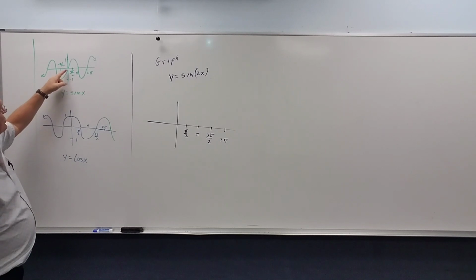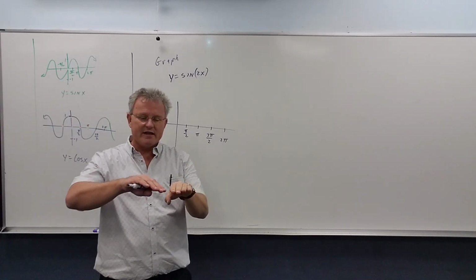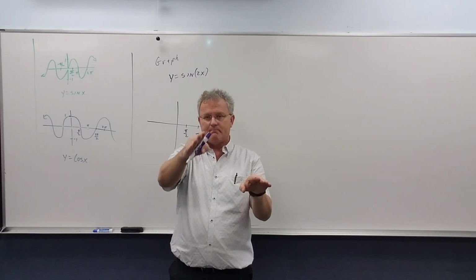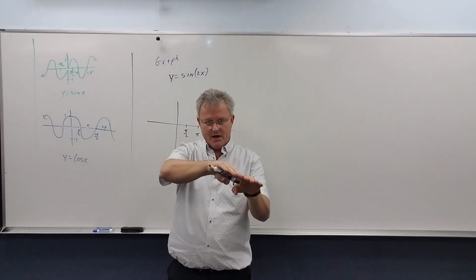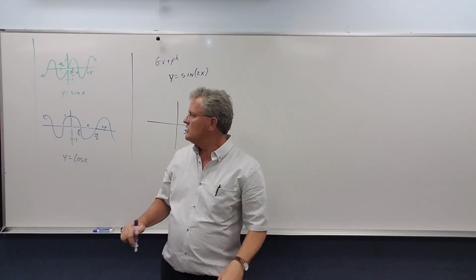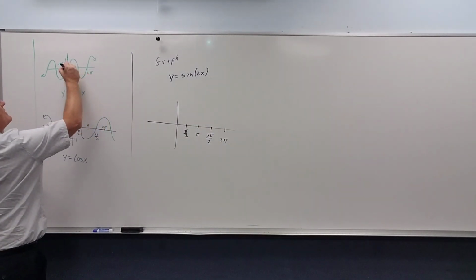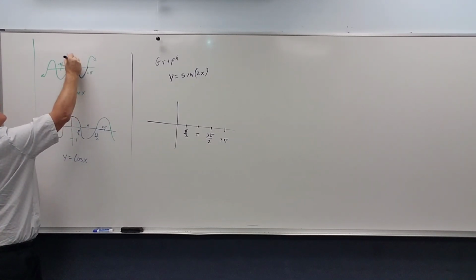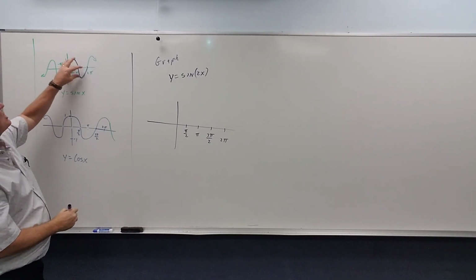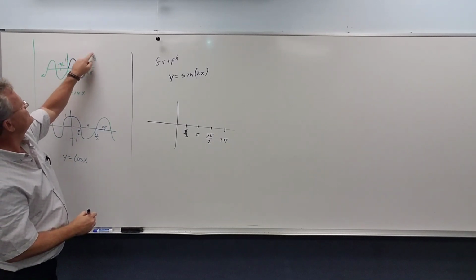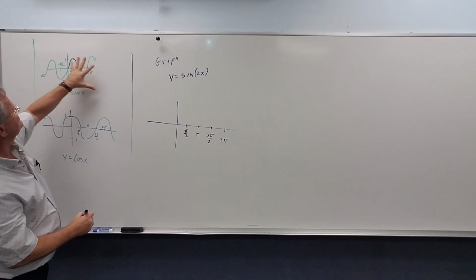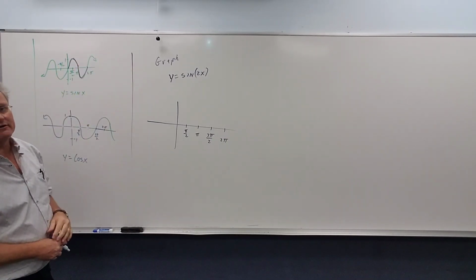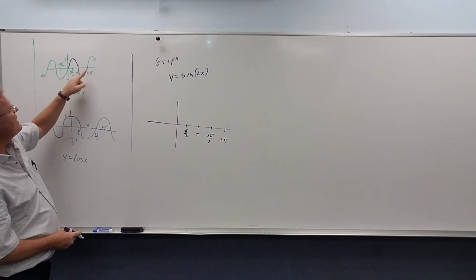This is sine. Notice the wavelength. The wavelength is the distance it takes for our graph to go up, down, and back up. One full wavelength. So for the sine graph, there's one full wavelength that goes up, down, and back up. If I cut and paste that over here, it's just going to get that. This graph is a whole bunch of these little wavelengths pieced together. That's called a wavelength.